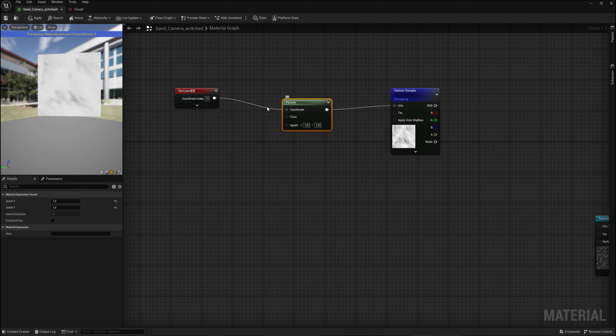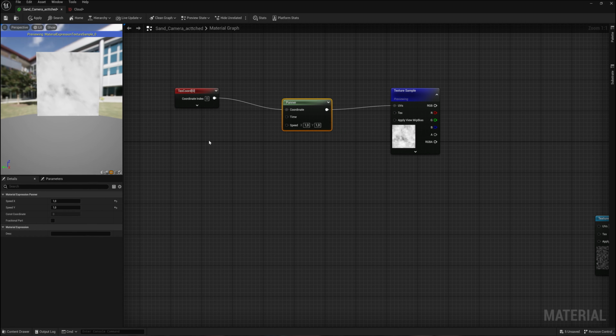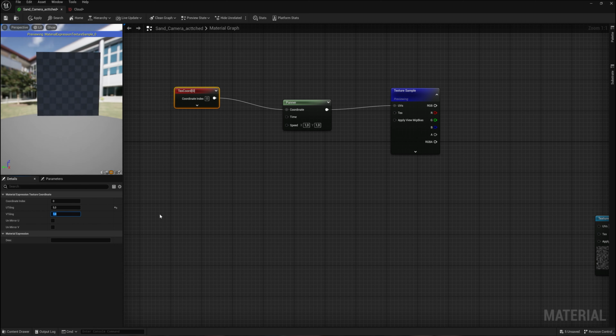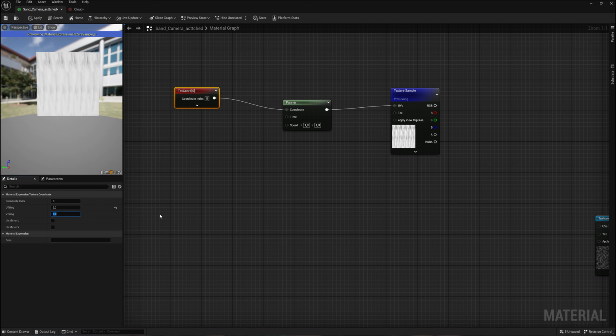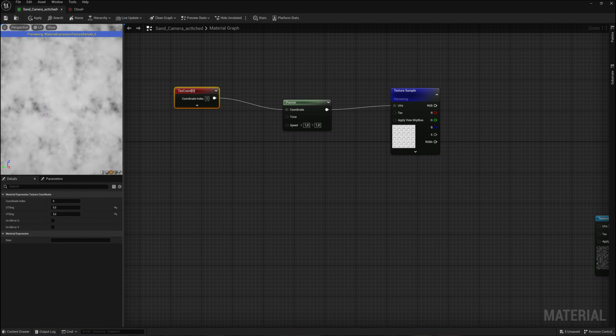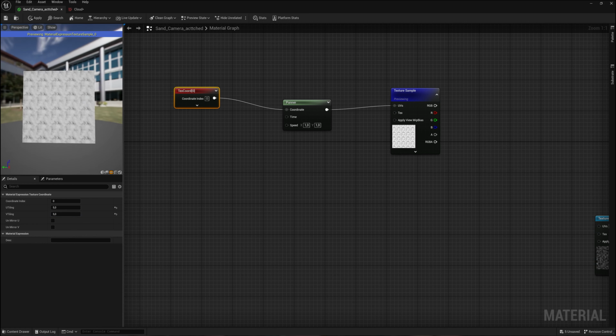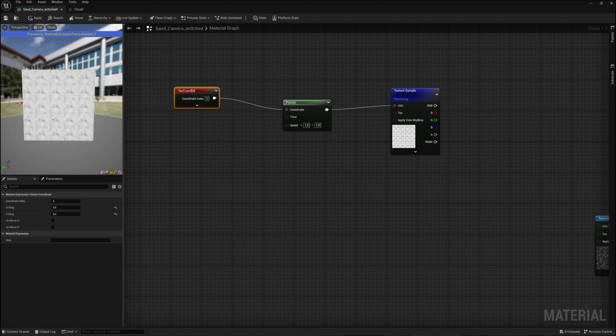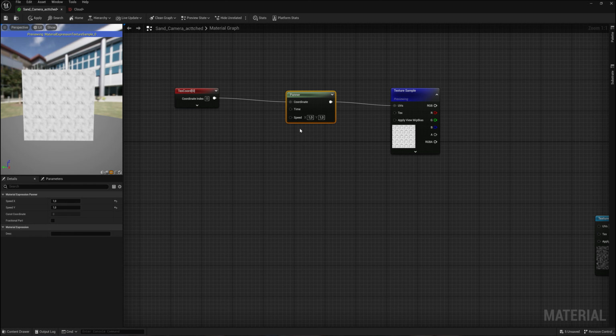If you add it in here, you'll see that nothing really changed. But if you go into the texture coordinates and increase the tiling with a U, you'll see that the texture is stretched now. If I add it to the V, you'll see that the texture started to repeat in a bigger atlas. That's what this is for, and it allows you to control that.